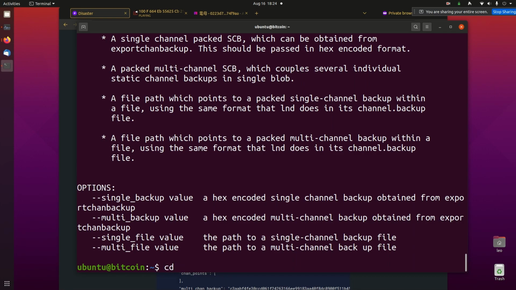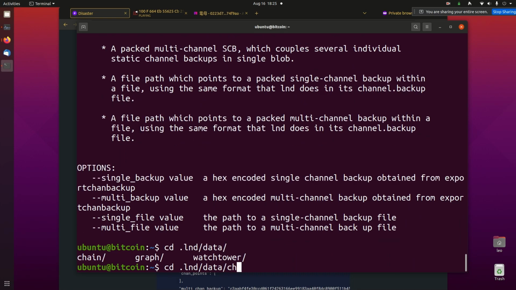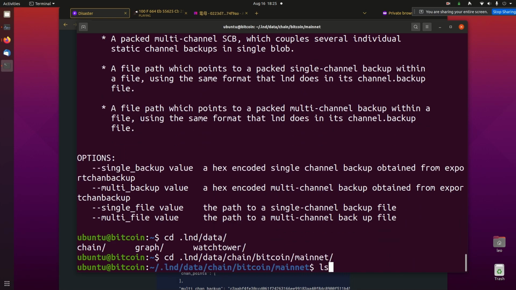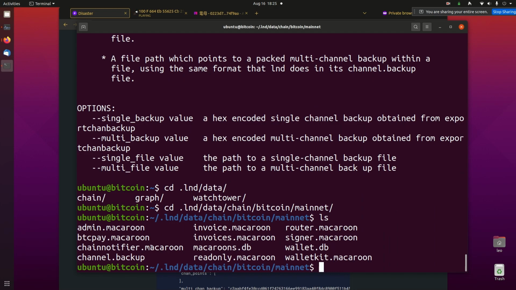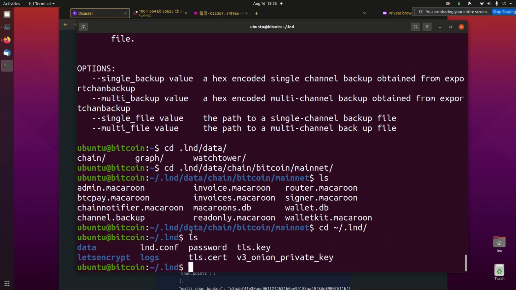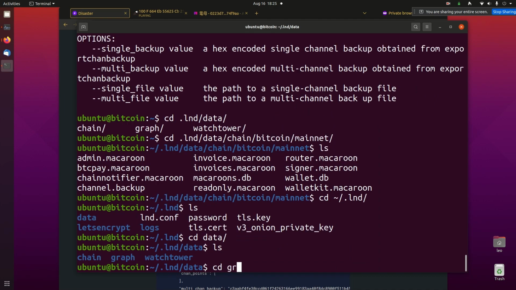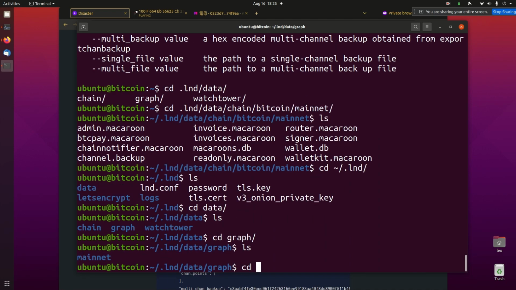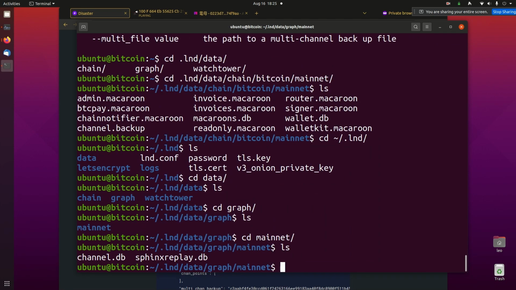It should be here in LND data, chain Bitcoin mainnet, and it's called the... where's the channel DB? Here's the channel DB.